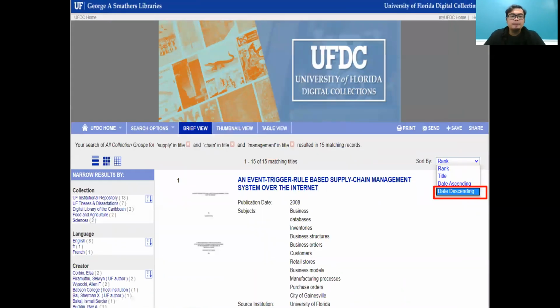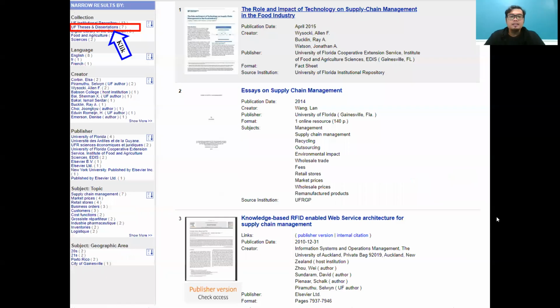So I can get some information, but I sort by date. I need to sort by date because I need to find the very latest related thesis. Then suddenly I found that, before I choose, I make another filter, regarding thesis and dissertation also. Because the results actually blend in articles also, that's why, because I want to choose a thesis, I need another filter. Just click thesis and dissertation only.